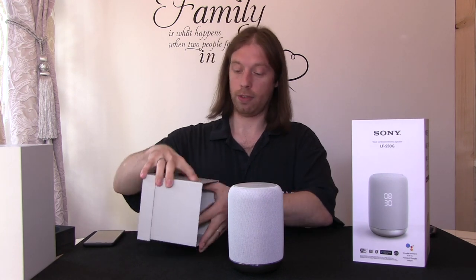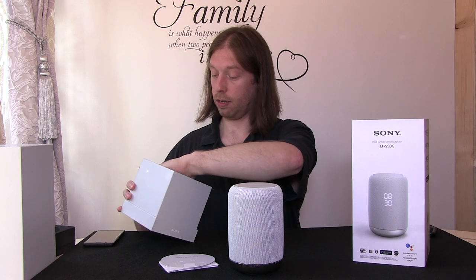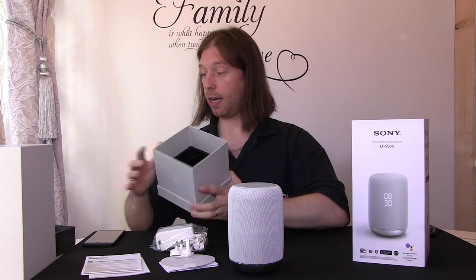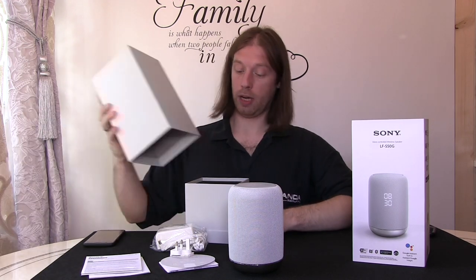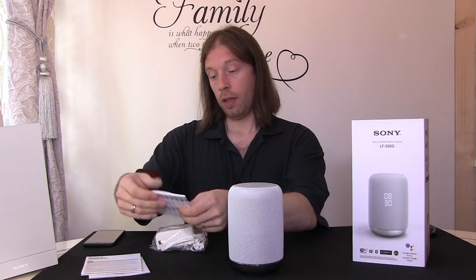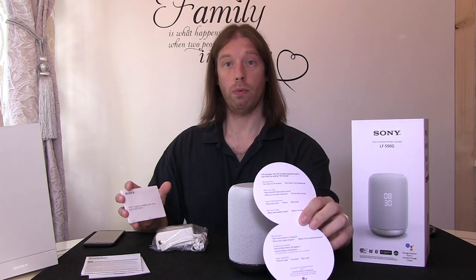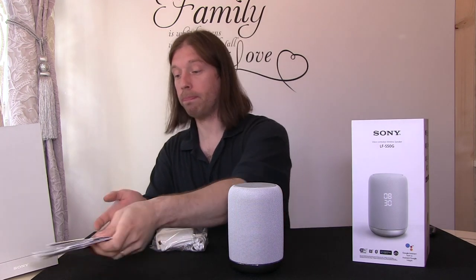In the box we then have some little information leaflets, warranties, your regular packaging stuff, and a power supply, and that is it. That's well packed, we'll keep it nice and safe. Voice commands, so a little quick help guide which shows you what you can say to the speaker. It's the standard Google ones, that's not a problem.